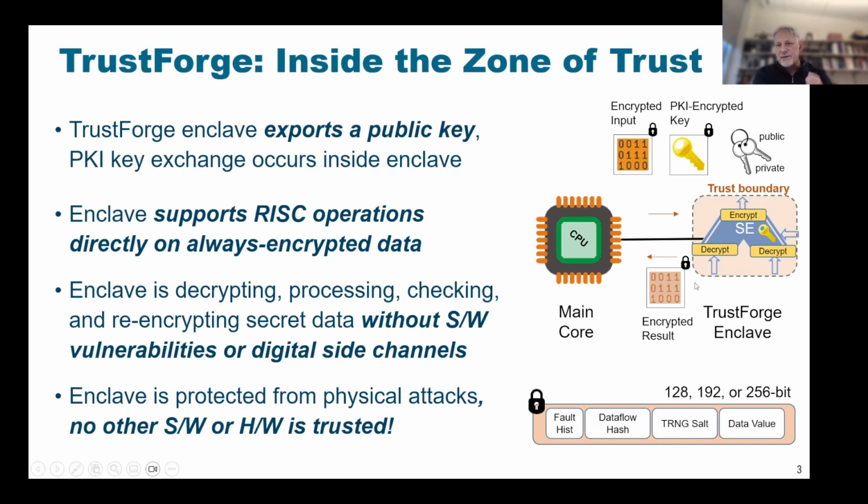And then we've designed the TrustForge enclave to really be resistant to any form of software attacks or hardware hacking by eliminating what are called side channels in this hardware. It's really next-gen hardware that's been both formally verified and red teamed as well. Anything that travels outside the TrustForge enclave is encrypted all the time under a strong cipher and contains all the information embedded within that encrypted packet. And we can tell if that encrypted packet has been manipulated in any way. So it's a really powerful technology, as we'll see in the programming demo today.